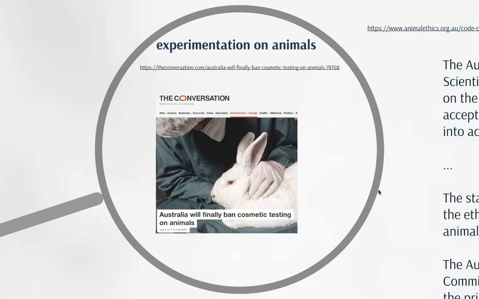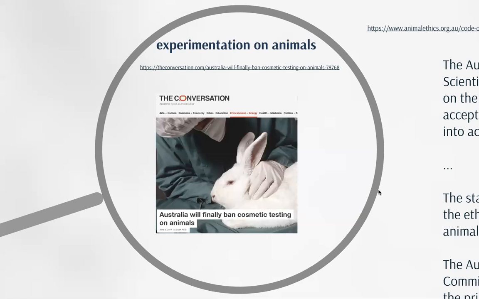And to do an experiment on animals in Australia, cosmetics cannot be tested on animals. It's been banned. It did cause a problem. I think it was about 10 years ago. An Australian company, The Body Shop, wanted to sell their products in China. And China has rules that you must test things on animals before they can be sold. And so that's a cultural, economic difference between those as well.